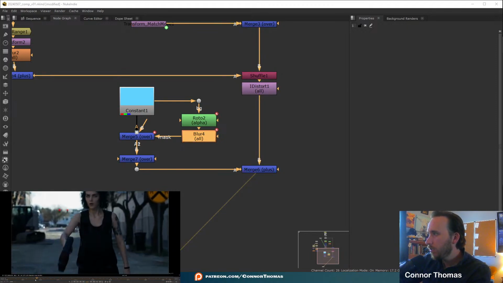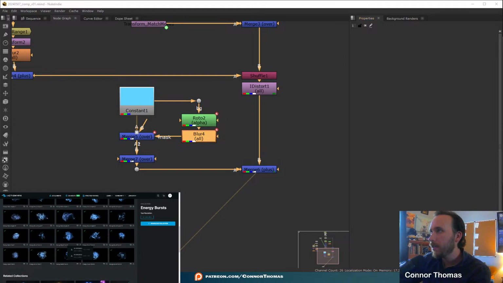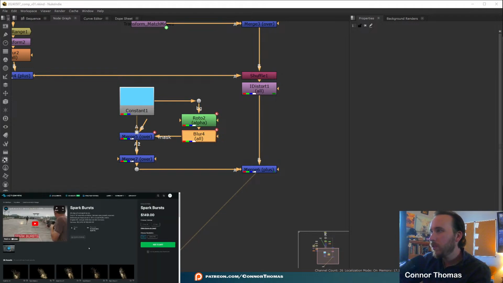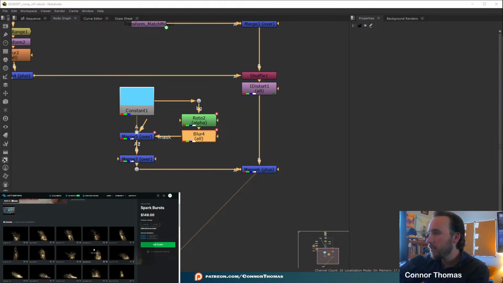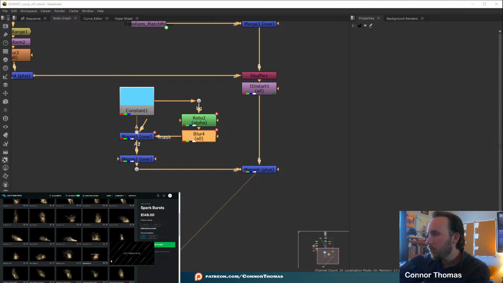Okay. Great. Then now the next layer on top of that's probably going to be some kind of sparks, I'm thinking. So let's go back to our wish list that we have here. We'll find these spark bursts. I think this looks really nice and sci-fi sometimes. They're like sparks. It's very much like a Star Wars-esque type of thing. There's just sparks everywhere. I think it looks pretty cool.